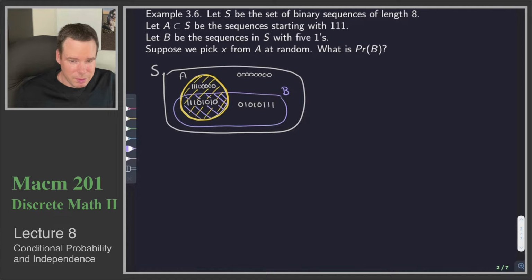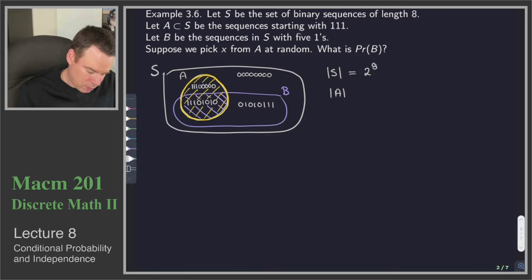I am going to get there, though, by just listing out all of the ingredients that we have. So I will list out the sizes of each of the event spaces and then bring it all together. So what are our event spaces? Well, we've got the sample space, S. This is the set of all binary sequences of length 8. So we know that there are 2 to the 8 of them.